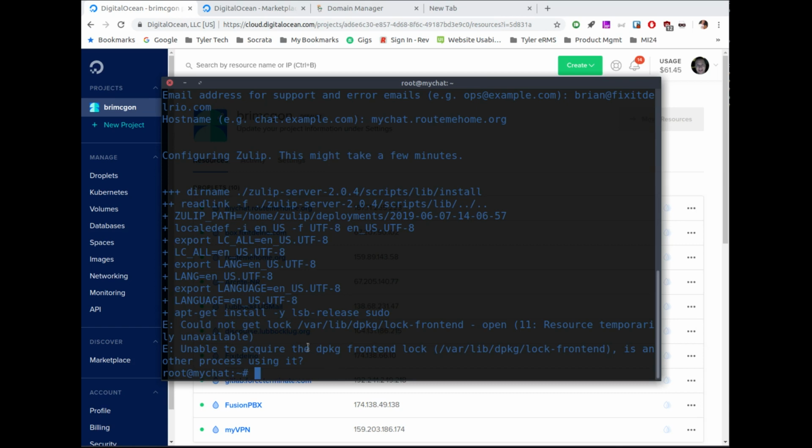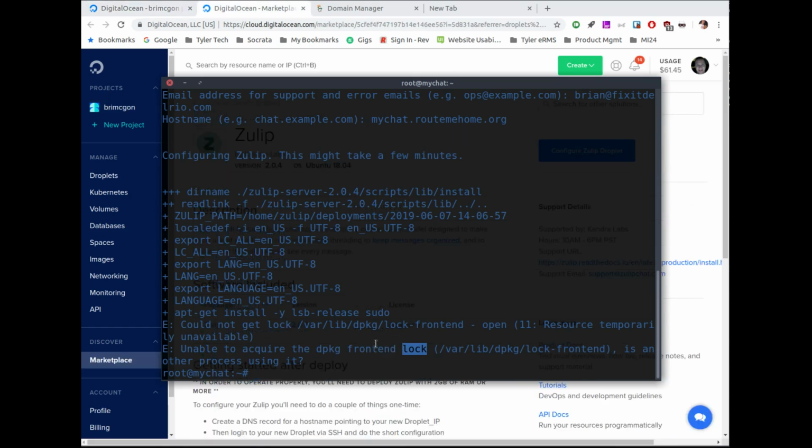And what happens when it's doing that is it's using the updater, and this script that's trying to run is trying to use the updater, and they're fighting. Well, this one wins because it was already running, so it has a lock on that updater, and the script can't actually get it. So the script got kind of stopped. Had I given this time to finish updating, the script would have run through probably just fine. What I'm going to do is reboot the server.